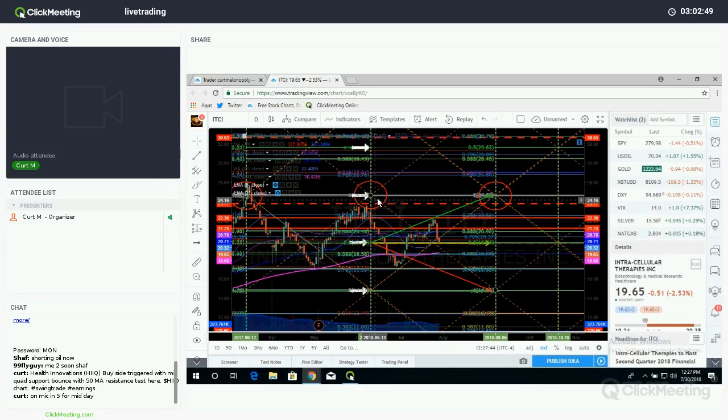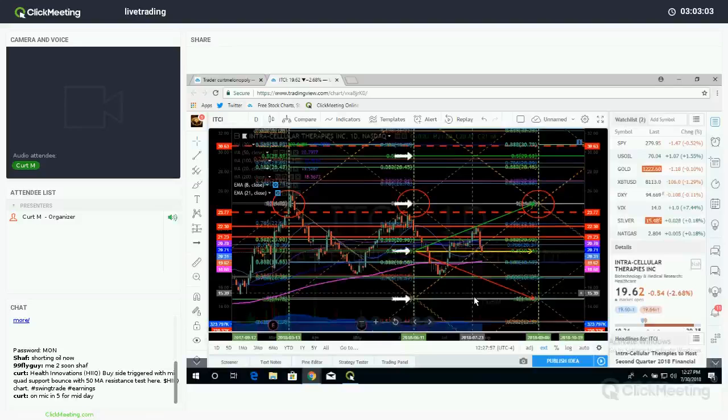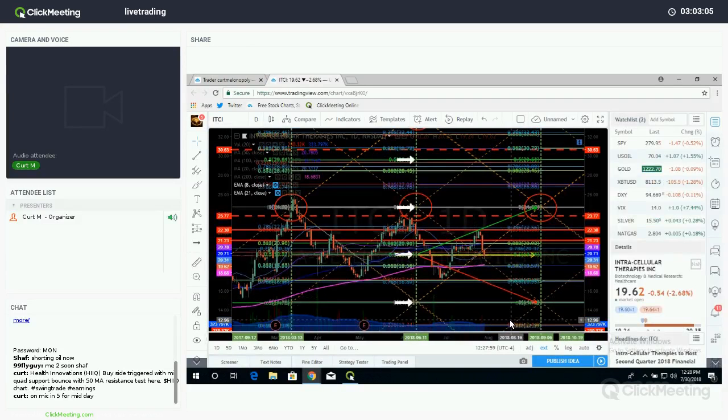As it gets close to the next one, you trim. Gets back over, you add. As it gets close to the next one, you trim. That ebb and flow is where all the margin is. If you know the structure before trade gets there, you will ebb and flow. If you know how to use the models, you will ebb and flow your profit and loss to a point that the average trader can't do because they simply don't know the structure.